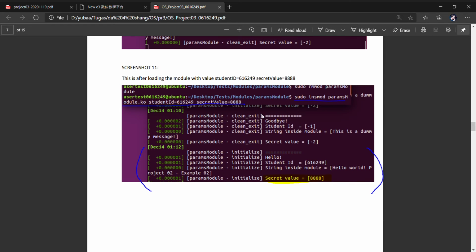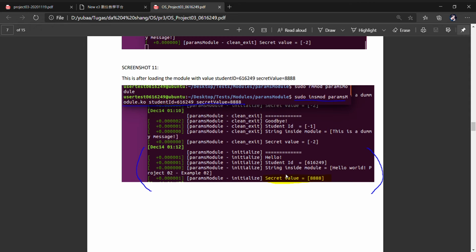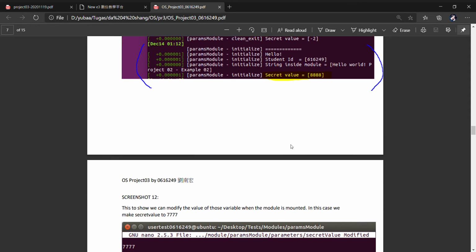Next one, we set student ID and secret value 8888, and we insert the module, and it will show up the secret value change in the message.